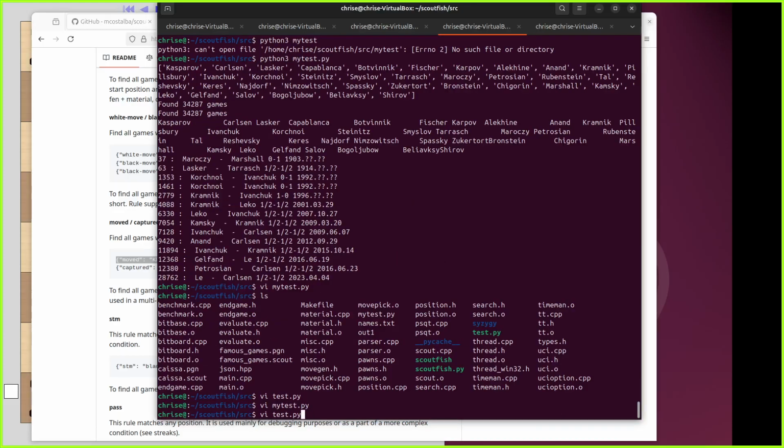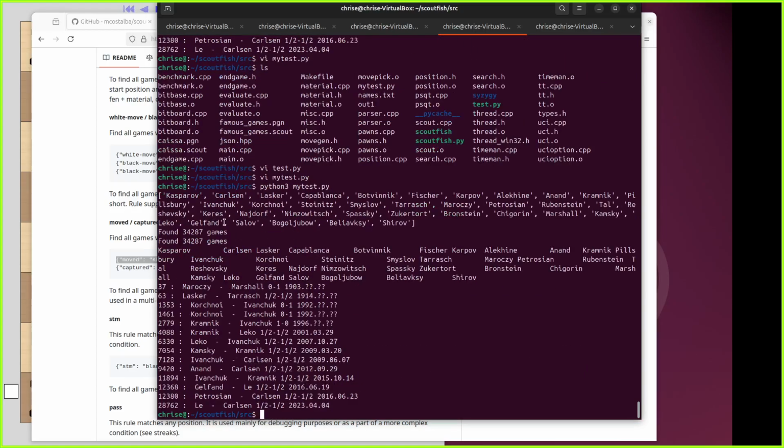Having done that, you then run it. Let's have a look at the output. If you just search for those types of endgames, there's actually 34,000 games in the database, right? And I decided it'd be a bit better to filter those. So what I did, I put together a list of top players, and then both white and black had to be one of those top players.